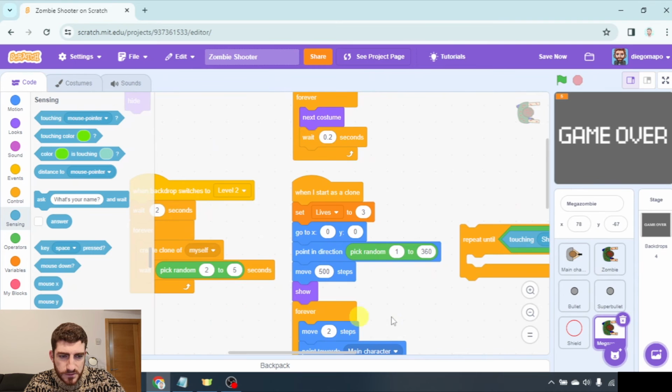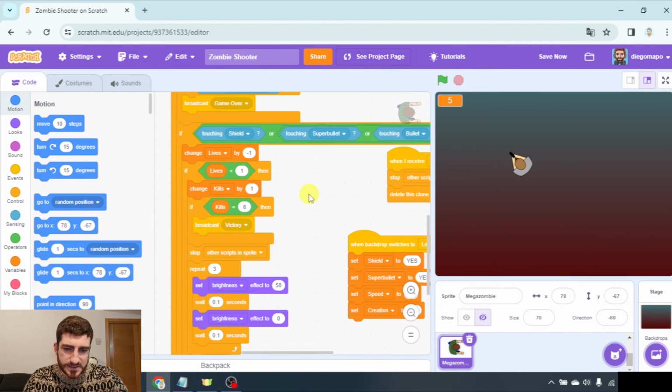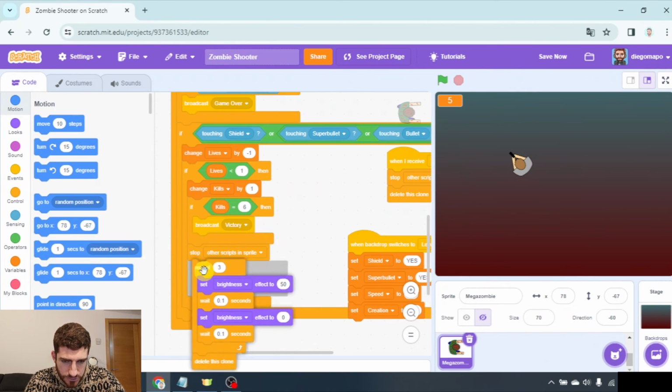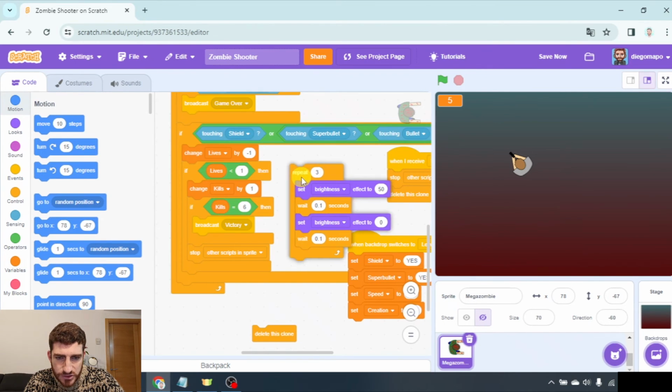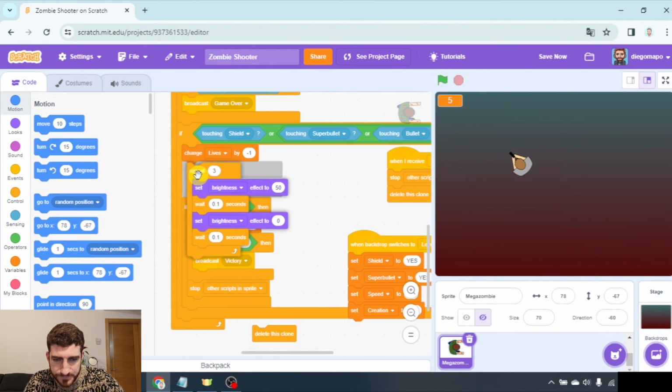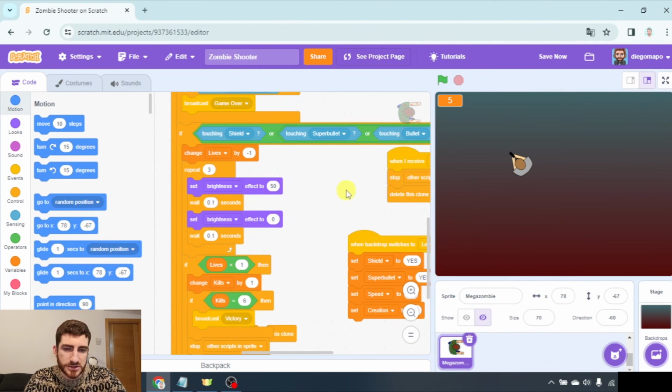Let's go back here. Well, we don't need this. Yes, I know what's wrong. We need to insert the animation. Wait a second. We need to insert the animation here, because if not, the bullet is touching the zombie as it is passing lots of times and reducing the lives too quickly.